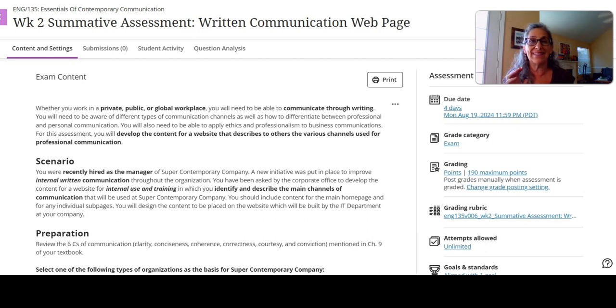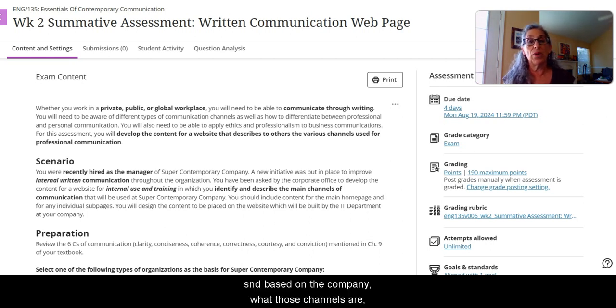But here is the important detail. It is not about communication between employees and customers or clients. It is about communication that is used internally within the company. So you are basically, again, letting the employees know how communication, especially professional communication, is used within the company to talk with each other. And that could be employees to employees, and I guess they're all employees, but certain employees to managers, managers to employees, employees to employees.